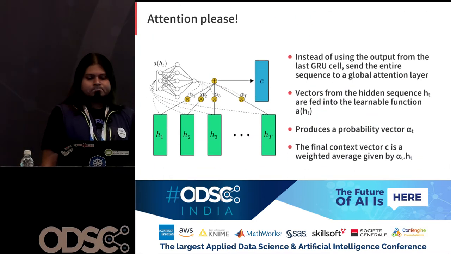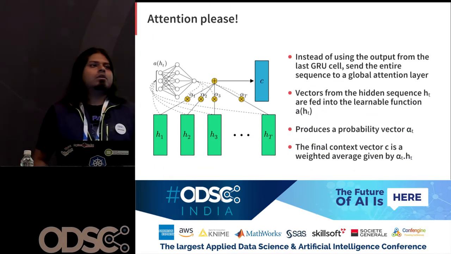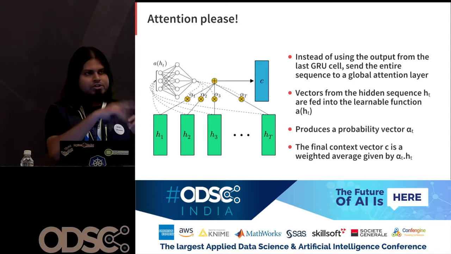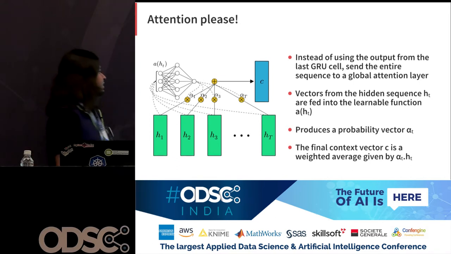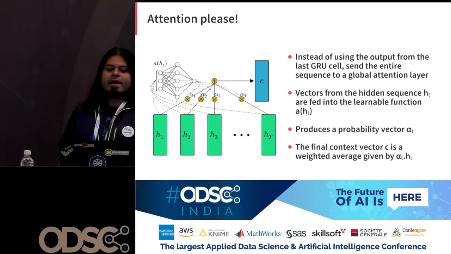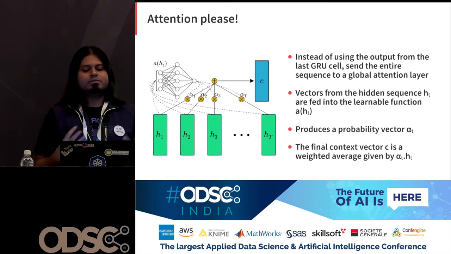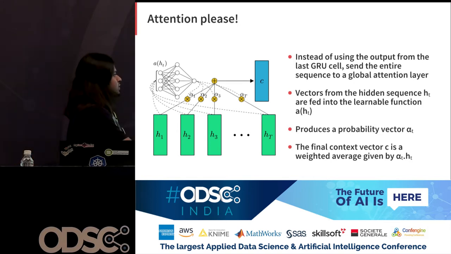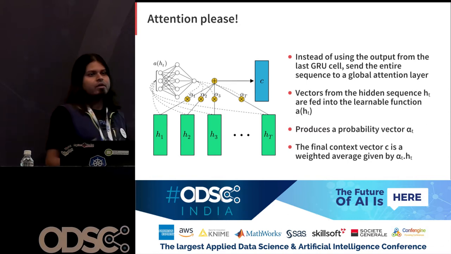And what we do here is, instead of sending out the last hidden state from the GRU, which typically happens, like in this case, let's say I have four GRUs, typically you will have the input going, the next hidden state goes into the next one and so on, and the final hidden state goes to a dense layer and you make the prediction. Instead of that, I take all my hidden states and put them through a global attention model, and then I get a context vector which helps me focus on all these weights, where if this is higher, maybe this word is more important. So that kind of an aspect.